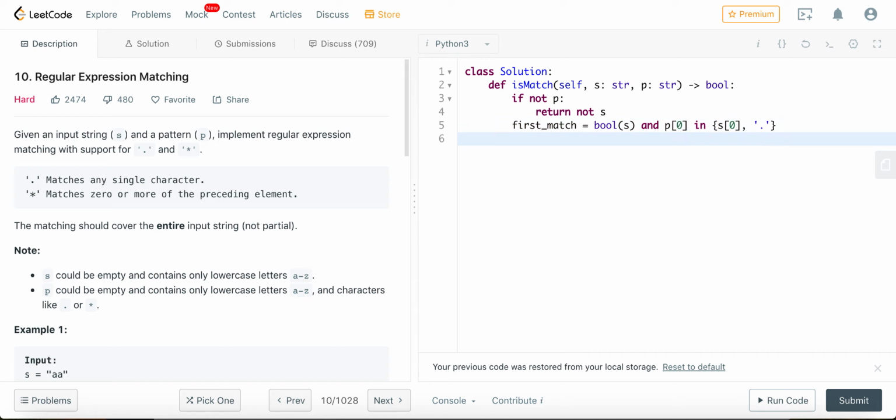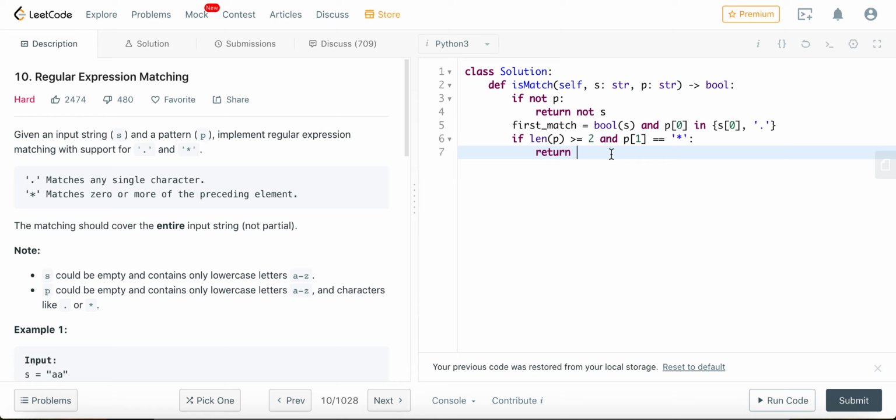If the length of the pattern is greater than or equal to 2 and the second character equals asterisk, then in this case we can ignore the asterisk and the preceding character, because asterisk represents zero or more occurrences of the preceding character.